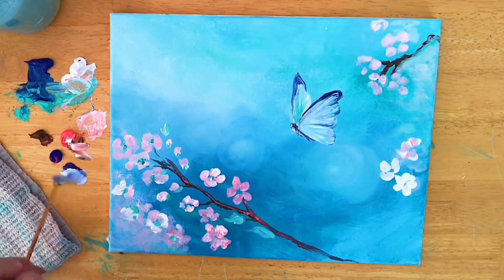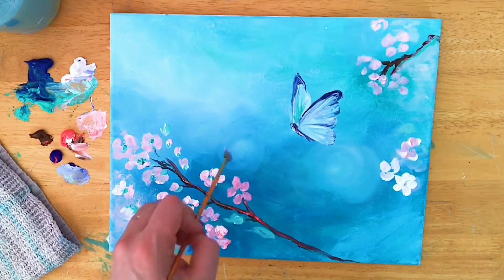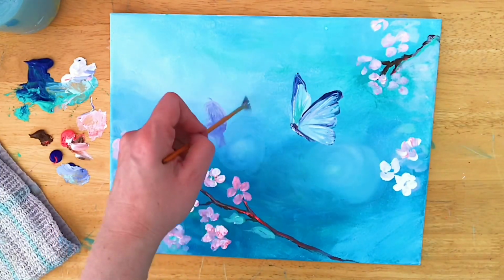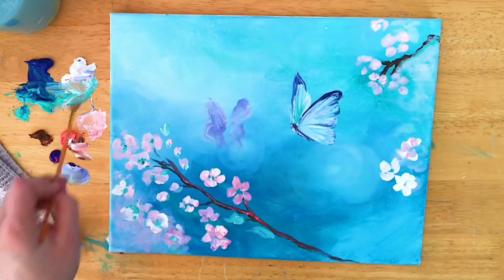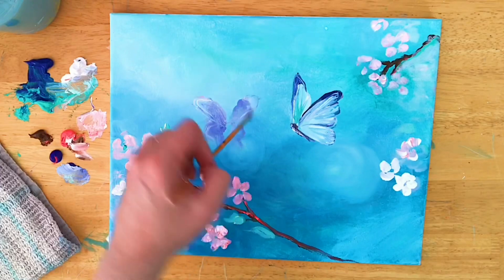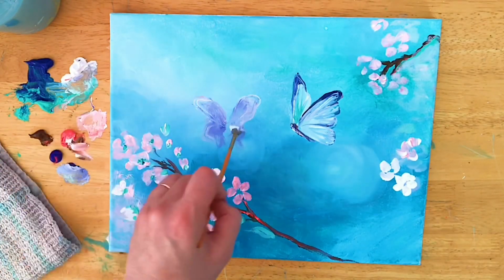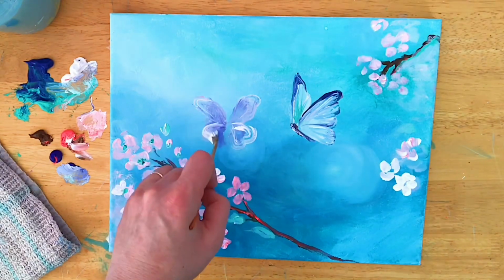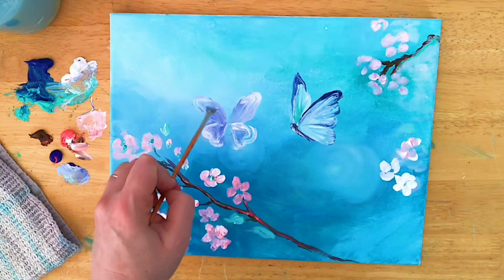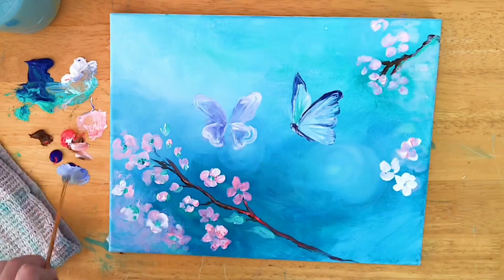I'm going to switch over to my mini fan brush now, take white and ultramarine blue, blend the two together, and begin another butterfly. Now I just wanted to show you how you can paint a butterfly with a different brush, such as this fan brush, so it gives you really nice flow and you can wiggle around and easily get a nice little flower petal or a butterfly wing. So the fan brush is really good for lots of different things.